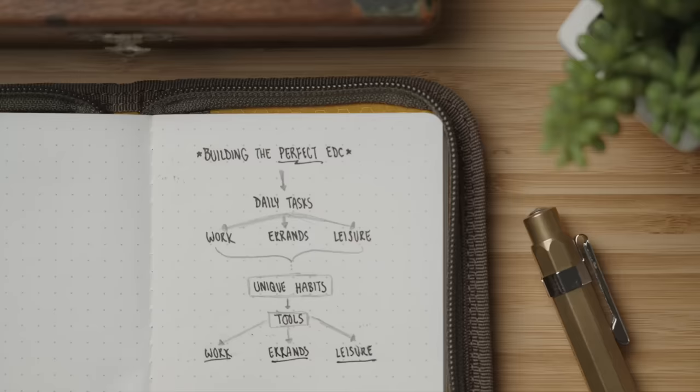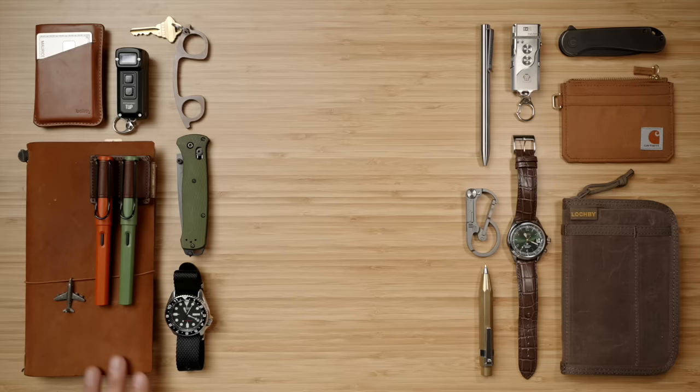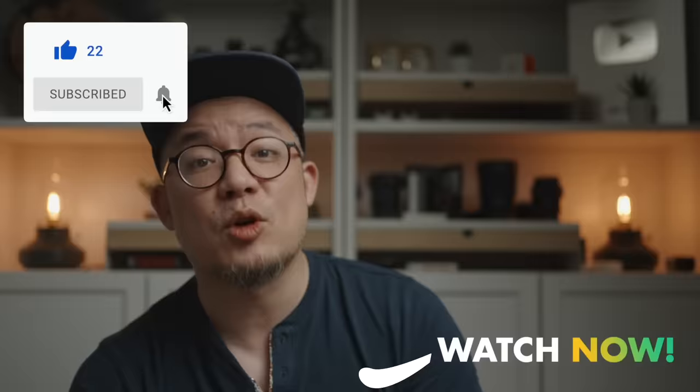As you saw, when it comes to building an EDC that works for you and only you, reflecting on the things you need to do every day — and more importantly, how you as an individual prefer to do those things — is the most critical consideration. My tried, tested and true EDC kit is going to remain unchanged because it still works perfectly for me. But this was a very interesting exercise to think through, so thank you FredF9562 for sparking this video. All of my EDC choices get a lot more context in the video over here, and if you're feeling lucky, you'll definitely want to check out the video down here. Consider liking, subscribing, and hitting that bell so you'll be notified the moment new videos like this one drop.